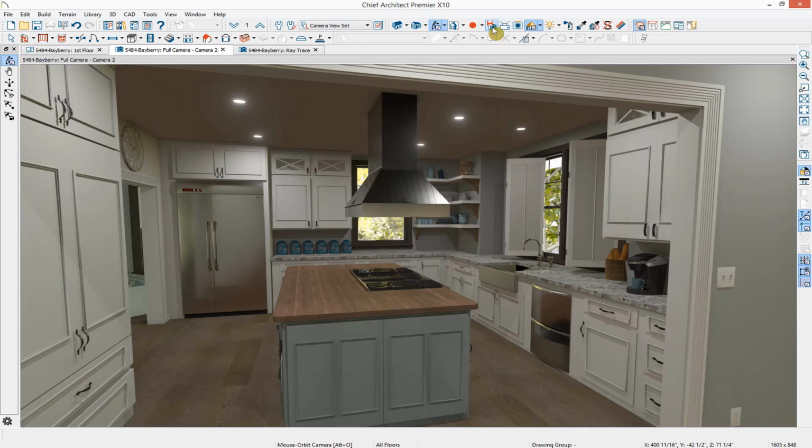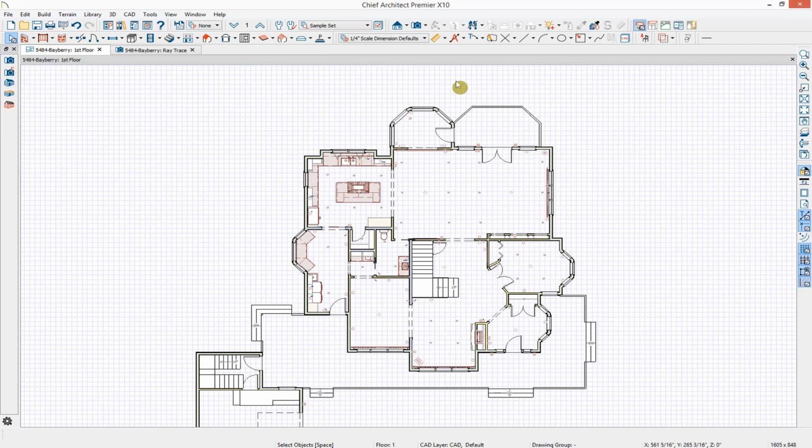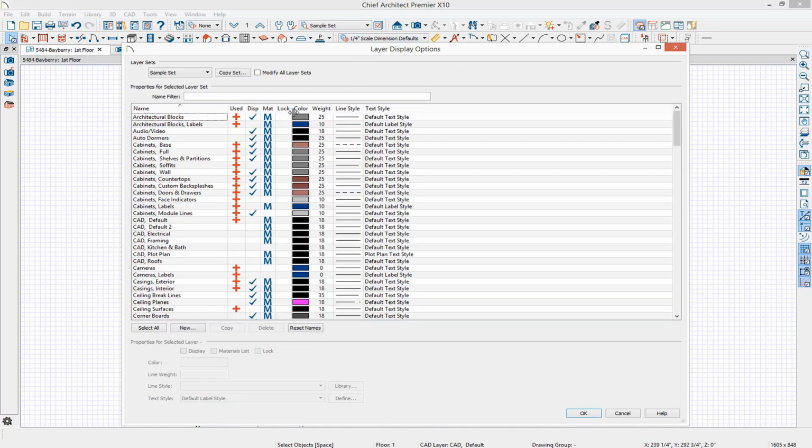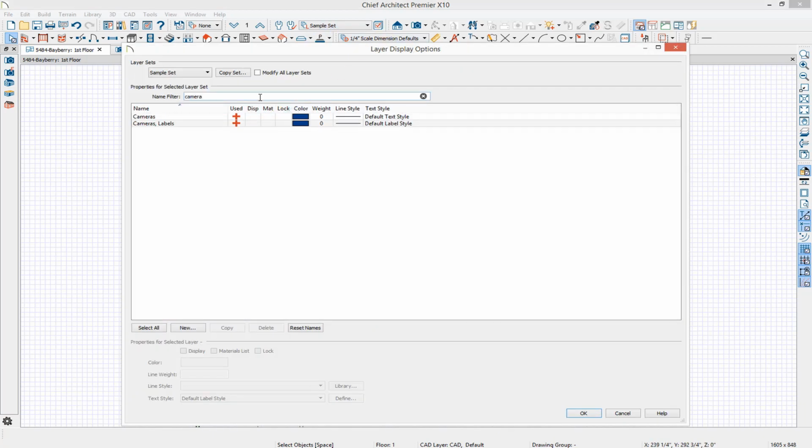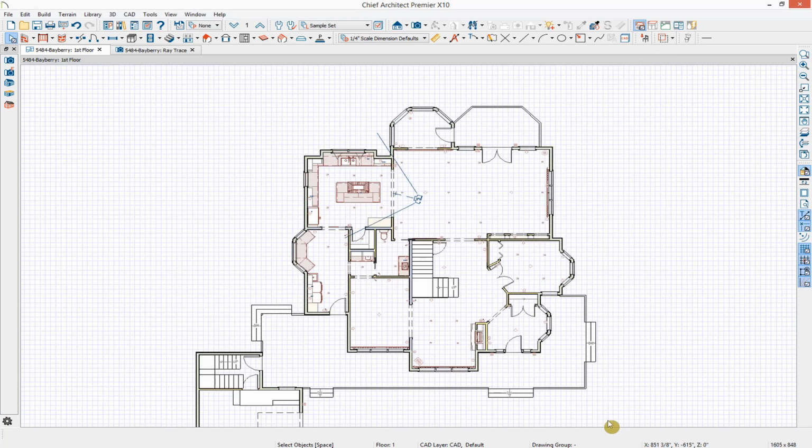When you select that and you close out of a camera view, when you go back to your plan view, as long as your camera layer is turned on, which it is not right now, so I'll open up my layers to turn on the camera, you'll find that saved camera in exactly the same position that you drew it, and you can simply double-click to open it back up.